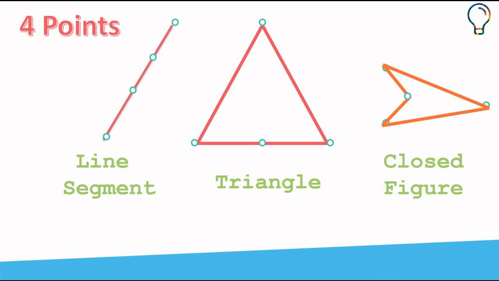Now this is quite important. You should note that if all the points are collinear, that is on the same line, they form a line segment. We have seen it right before. We obtain a line segment, right? So if 3 out of 4 points are collinear, we get a triangle. And if no 3 points out of 4 are collinear, we obtain a closed figure with 4 sides. My favorite figure, I have to say, particularly.